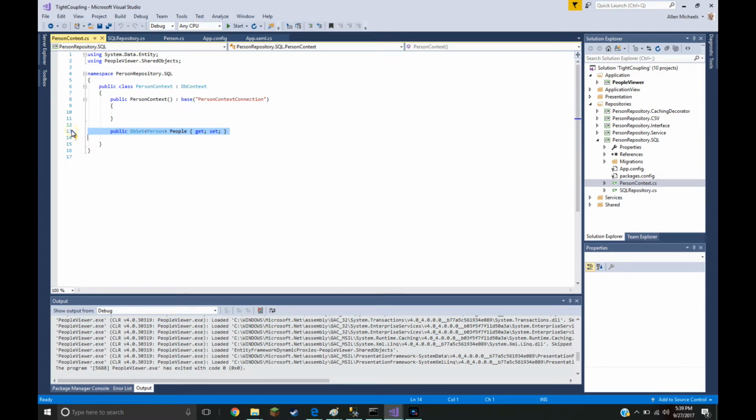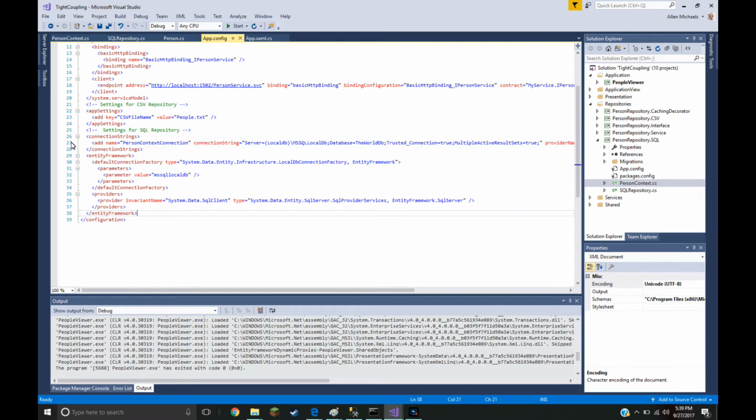So this DbSet automatically added this table to the database. The connection to the database is right here in the connection string of the root application, which is the people viewer, and I used the world database, so it just added the table without migrations, which is kind of weird. I don't know, I'll have to look more into this.